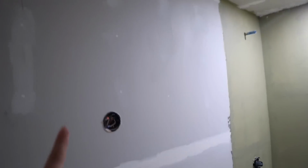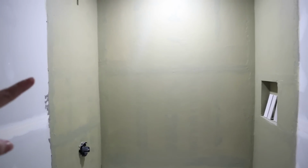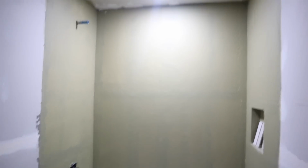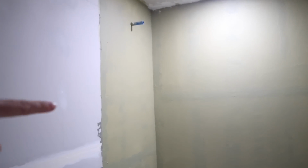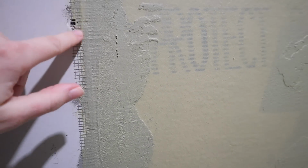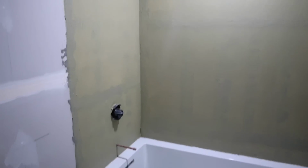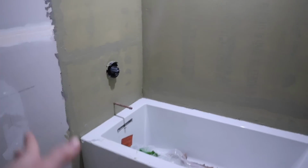Christian also did drywall on the ceiling and on all of our walls. It is backer board behind our shower, which is basically a version of cement board. And then he did thin set and mesh tape along all of the joints here. Anything that was the backer board, he's doing thin set for. So you can kind of see the mesh tape underneath it. And then he did 2 layers of Hydroban waterproofing. So this shower is just ready to be tiled next. That's the next step for the shower.